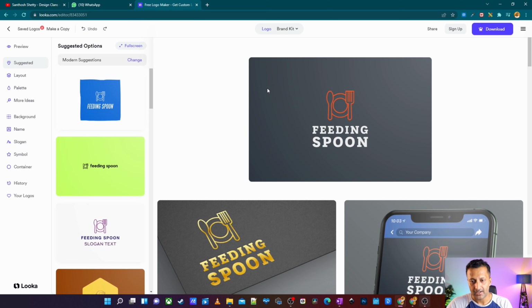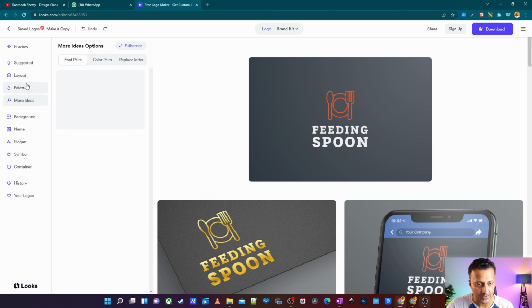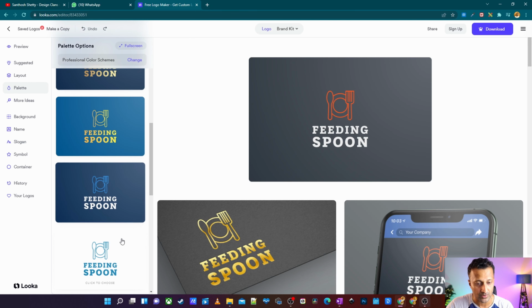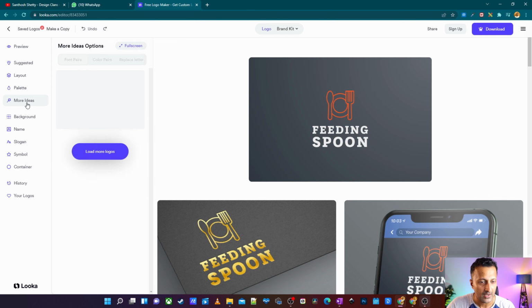All right, and if the background is going to be white, I'm going to change the text to gray or black or any darker colors. For now, this is how my logo is looking. There are more options here. If I want to make any further changes, you can see different color options here. If you want to choose from, I'm going to keep it like this. I'll not make any changes. And more ideas.